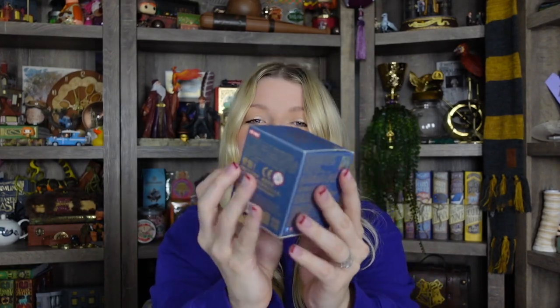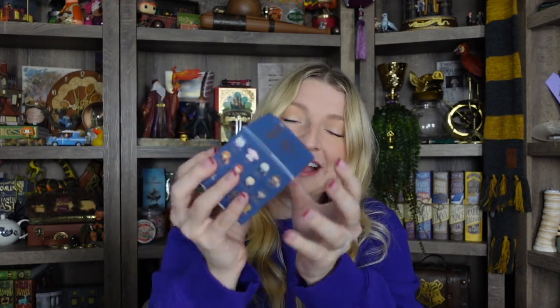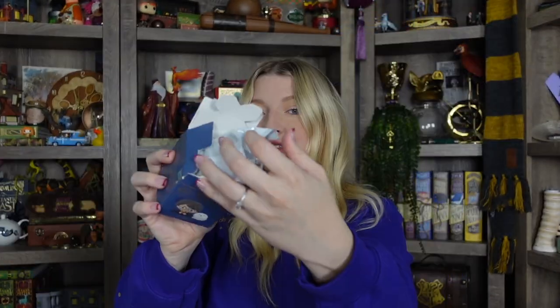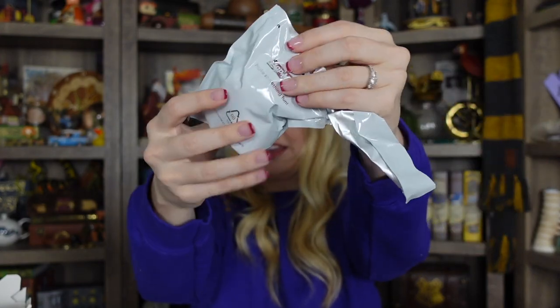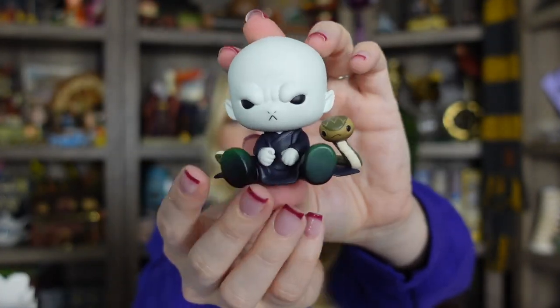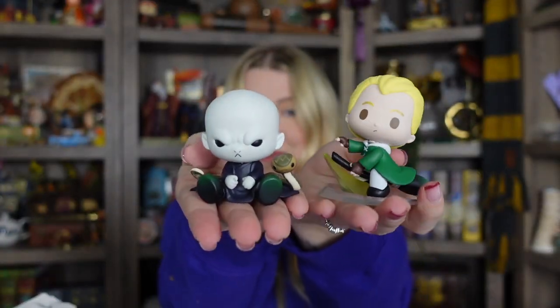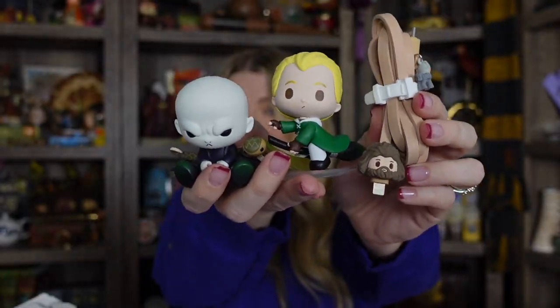We're on our last item — I really love these mystery items. Here are all the options you can receive — I would love Fluffy, that one is so cool, or Dobby's really cute. Evie and Hagrid are really cute too. I'll be happy with whatever. Let's see — pack it out. Who will it be? Feels kind of large. Who is it? It's Voldemort! He looks so cute and grumpy — look at him with Nagini. I actually really like these, I want to get more. They are so adorable and feel really nice — a good weight to them. Look at my little Slytherin duo, and then we've got Hagrid. These are all the little mystery items — so fun.